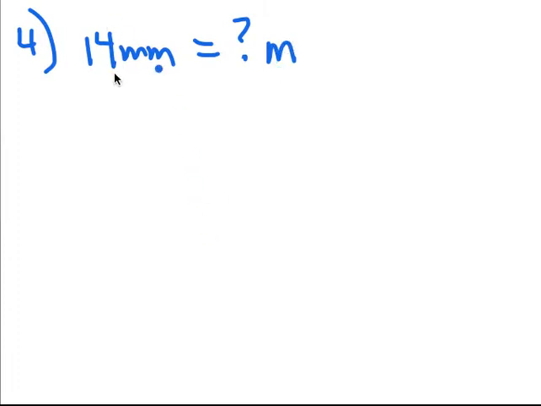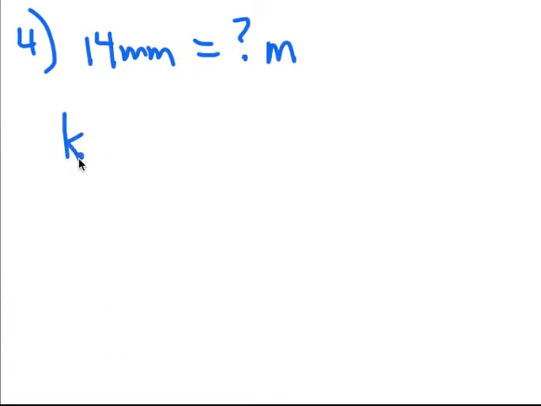The next problem I'd like to do with you is, let's skip down to number 4. If you look at problem number 4, it says convert 14 millimeters to meters. So 14 millimeters equals how many meters is what we're looking for. Well, because these are both metric prefixes, metric units, what we can do is use the King-Henry conversion in order to just slide the decimal to do this conversion. So this problem doesn't need any dimensional analysis or conversion factors.